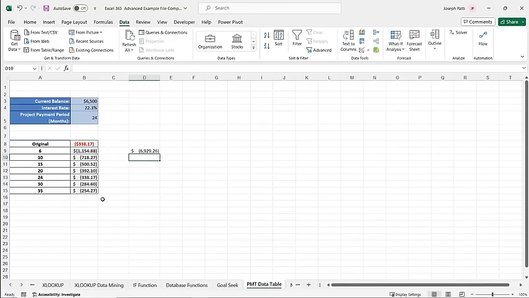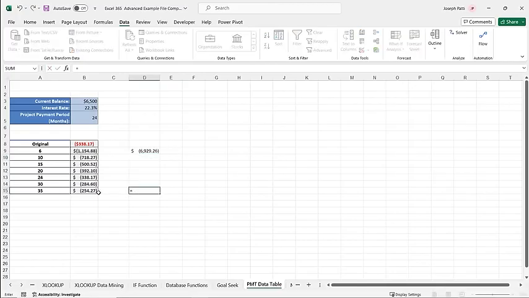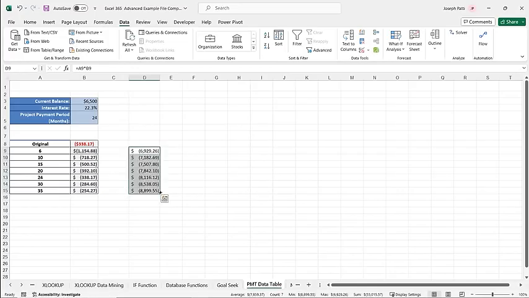If I was to pay this off, though, all the way 35 months, take a look at how much I'd be paying. If I take longer to pay this, and I multiply it by our $254, I'm paying $8,899. So I'm paying about $2,000 in interest, a little more. So it is safe to say that paying it off quicker is going to save you more in interest. But we can see here that now we can create a little table here too, showcasing how much our total loan would be if we paid off quicker or longer.